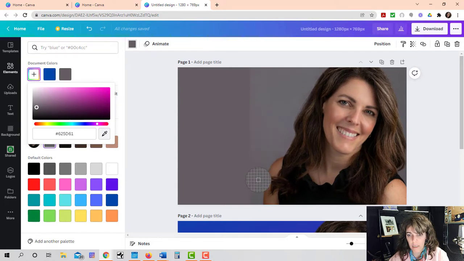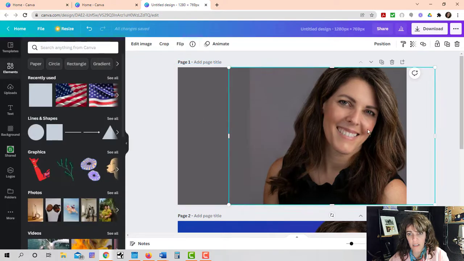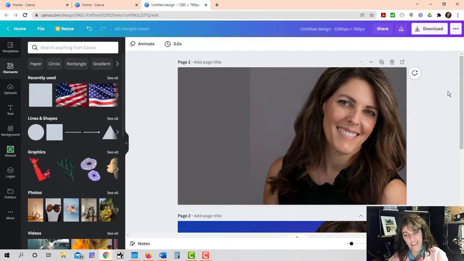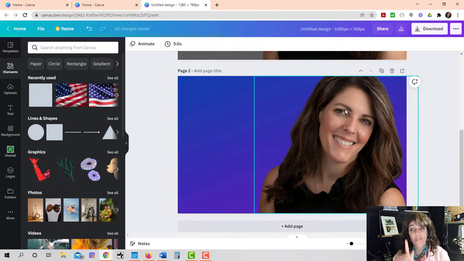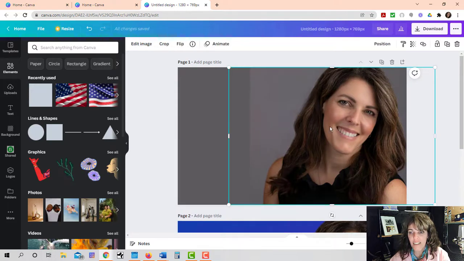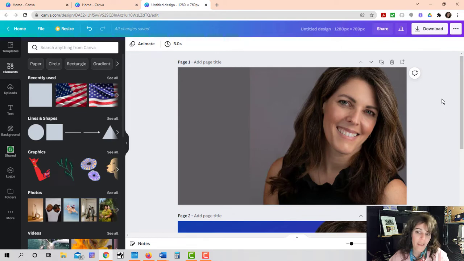So I think we probably want it to be darker like that. Let's see how that looks. It's still not great. That's one of the reasons I do the pro version, for this feature right here where you can take the background out, because it's so helpful. And you can also do some other cool things with it, shadows, things like that. But let's just stick with this, because we'll just pretend you have the free version. All right, we'll just say this is the best we're going to do.